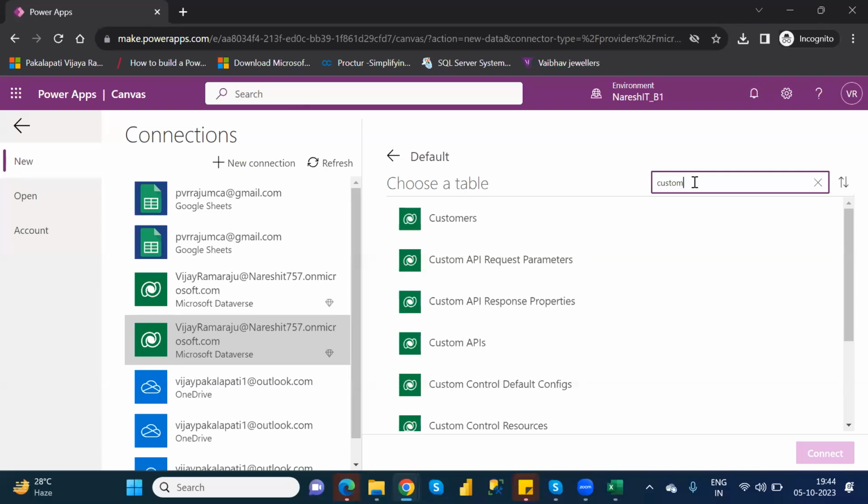Understand? That means when you connect with the Dataverse related tables in the Canvas app, after connecting to that particular table, you will see the names as plurals. You need to select the plural related name here. Vijay, I'm not able to find the customer table here. It means the customer table is nothing but the customers table. Select the plural related table and click on connect.